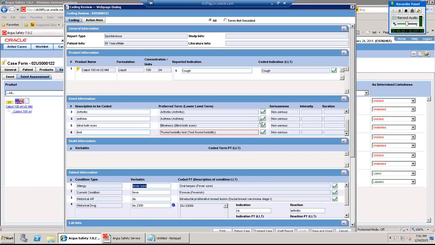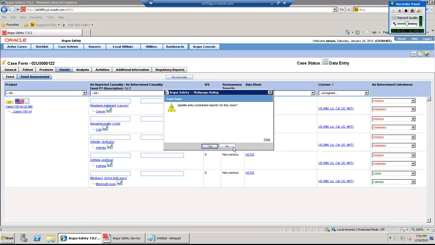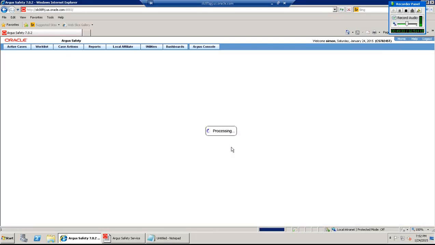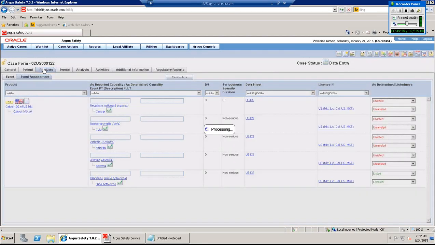Okay, now it has a green check mark against it. Now we can save and close this. Okay, this is the functionality of the coding review screen. Okay, after it has been encoded, now if we save the case again, let me go to the products tab.